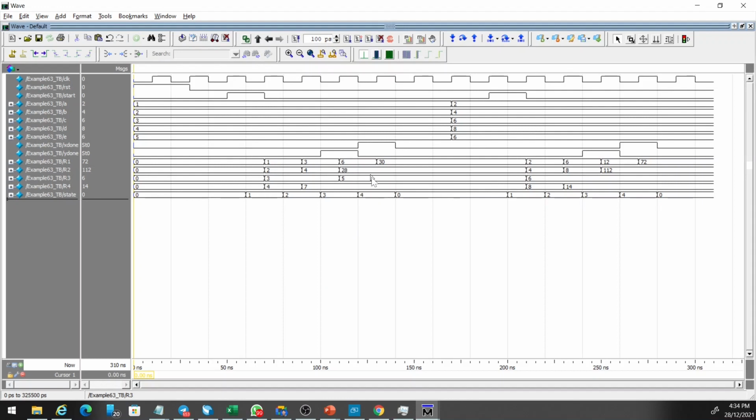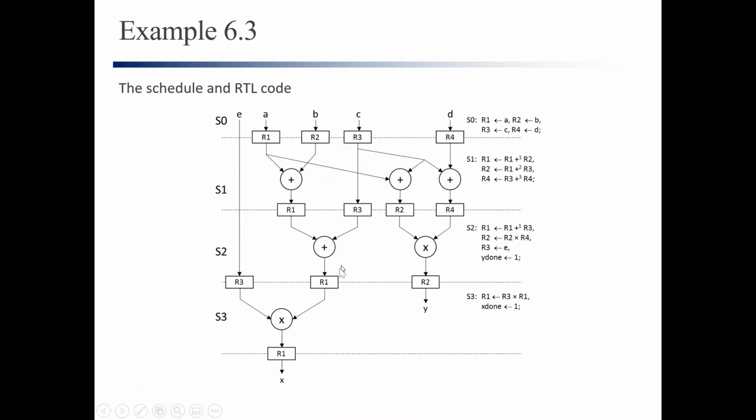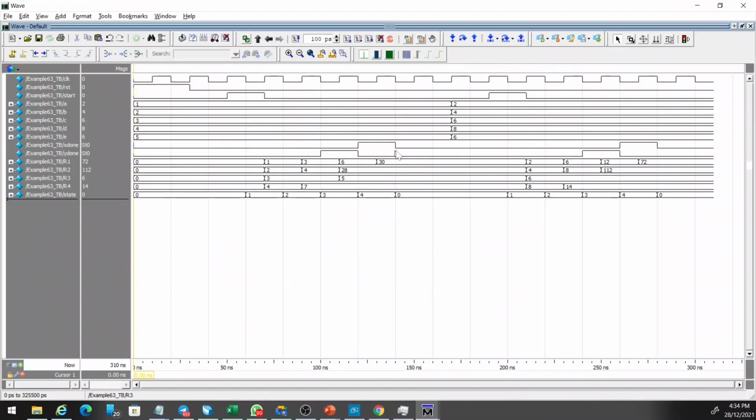And we have Y done equal to 1. It means that the result for Y is ready. And here, state number 4, we have X ready, and X done is activated to indicate that the operation for X is done.